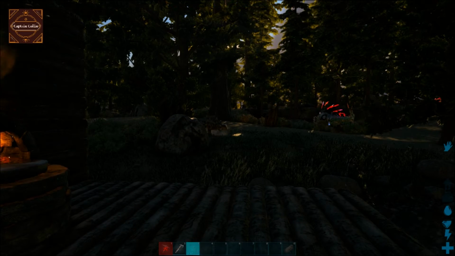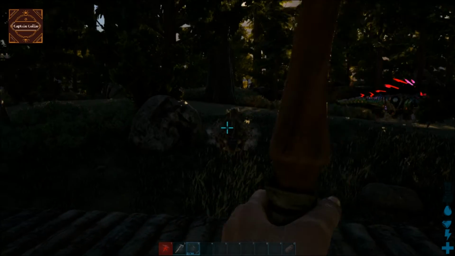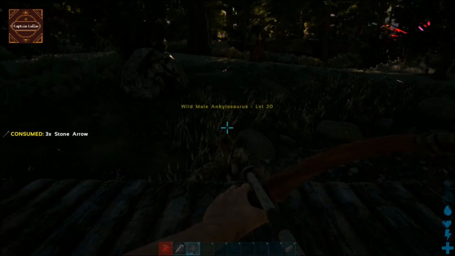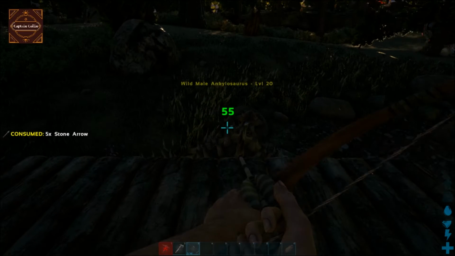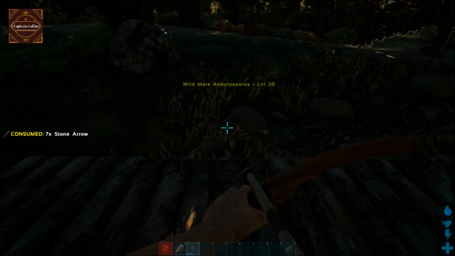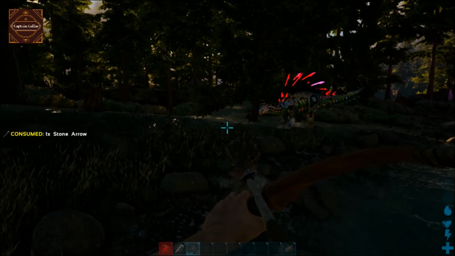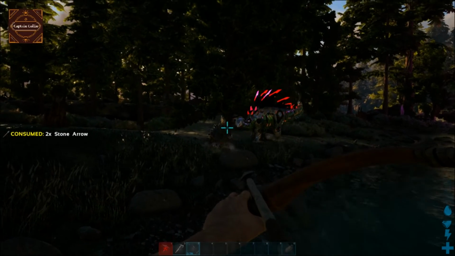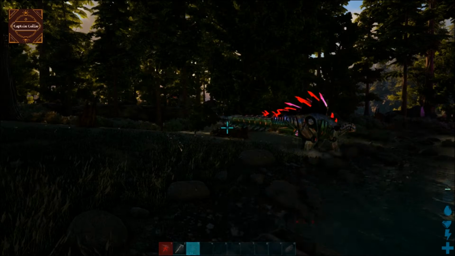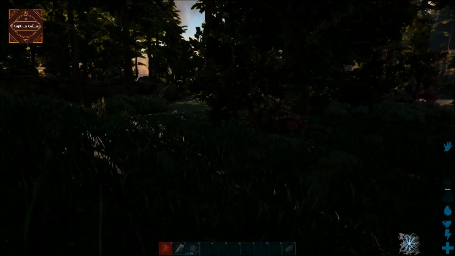Now, I think this Ankylosaurus is level 20. So what we're gonna do is we're gonna try to kill this guy, because we are in desperate need of chitin and or keratin. While I was doing some playing around, just trying to get some stuff ready, I did hunt down a Fiomia and kill it. Yes! Awesome. So we do have a lot of hide.